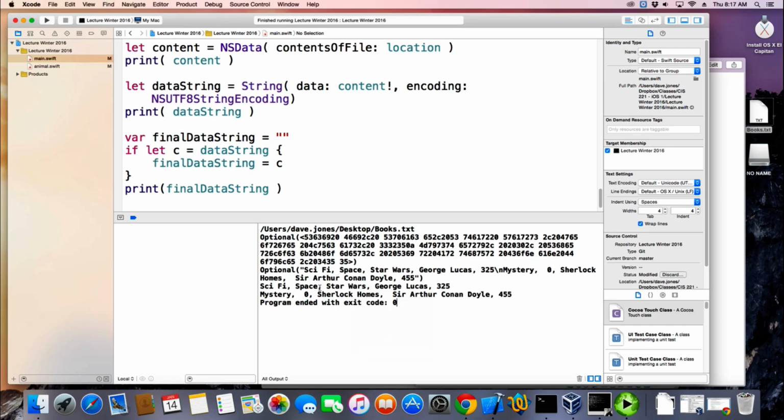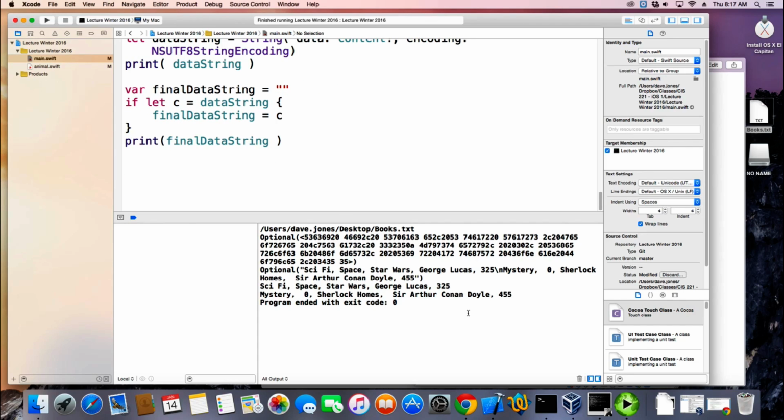Come on, you can do it. There we go. So I finally have the entire file as a string. It still has the character turn in it. It's just white space. I can't see it, but it did put it on two lines. All right, finally. Exactly like you have in the text file. Yes. So now I can do things.